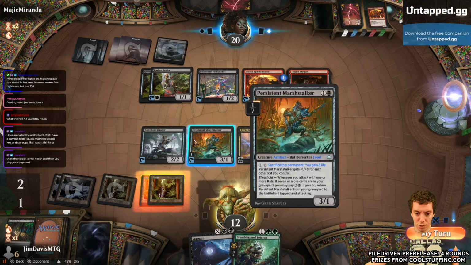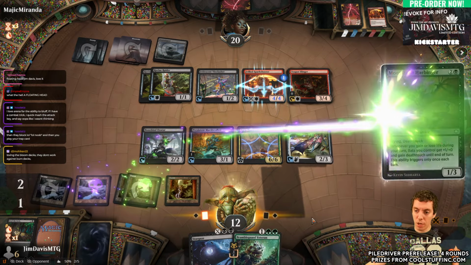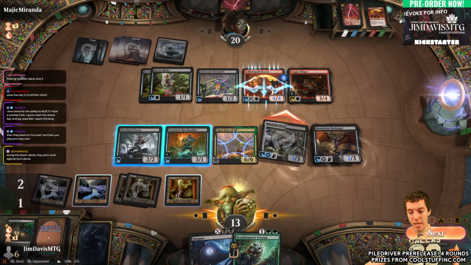Still not interested in sacking it yet. We draw the Harbinger. It's pretty sick, actually. So here's Death Toucher. And now I can attack. And the bat gains a life. It pumps the bat. We do the thing. Get it for three.